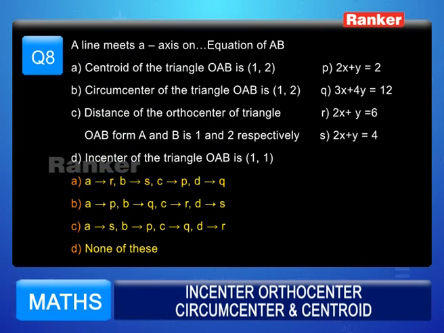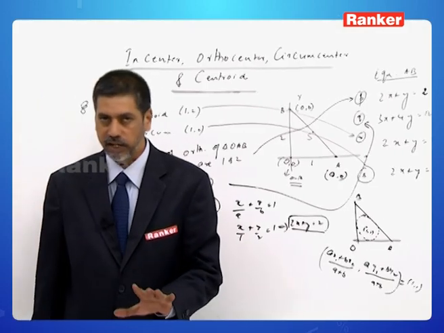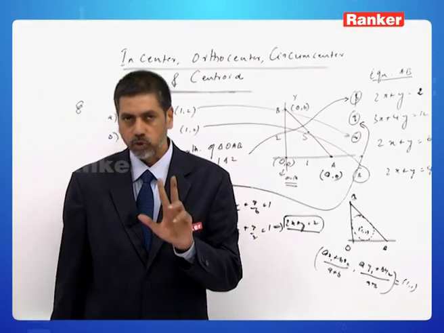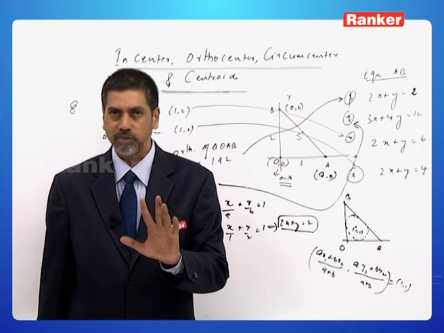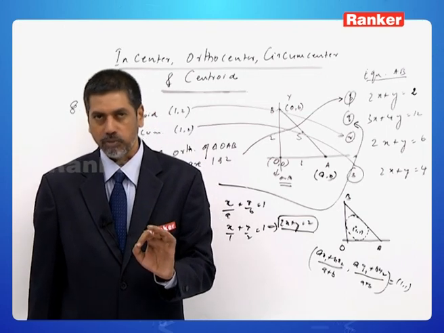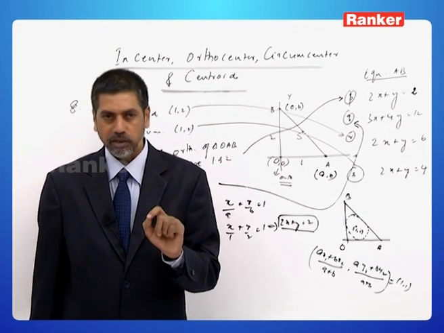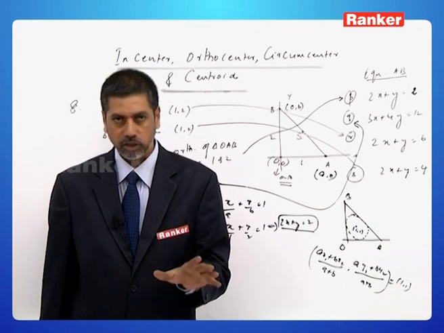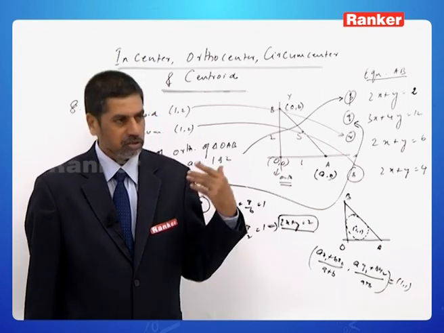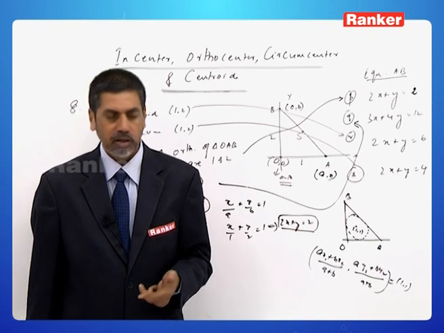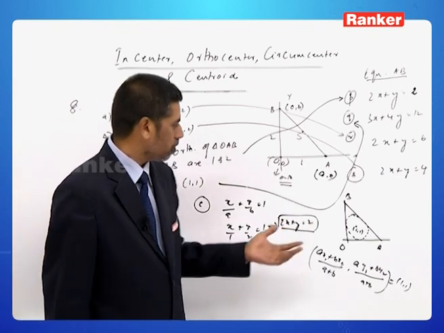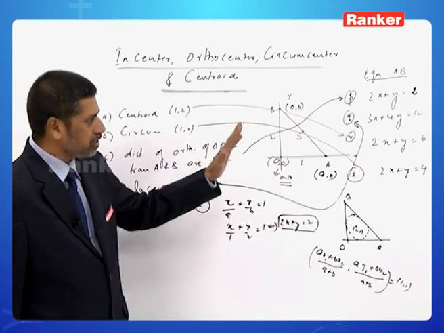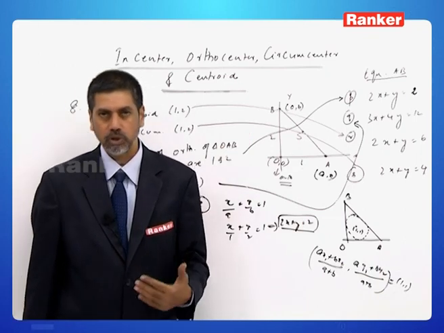So what is that we learned in this question? Once again, right angle triangle. So at least two of them are very clear. The circumcenter is a midpoint of the hypotenuse. Then the point where the right angle exists is the orthocenter. And then of course we have got the centroid, which is very easy to compute. But the slightly time consuming one is the fourth option. But by elimination we can easily map on D to Q.